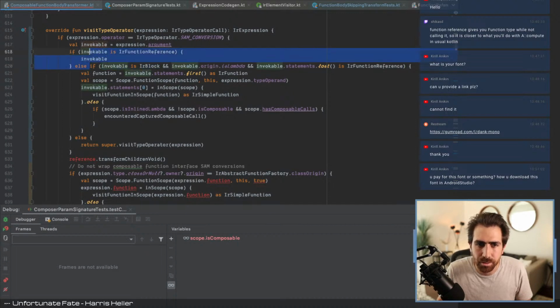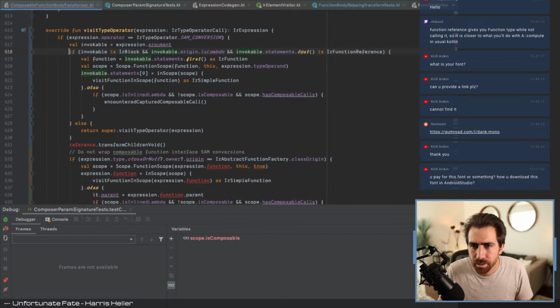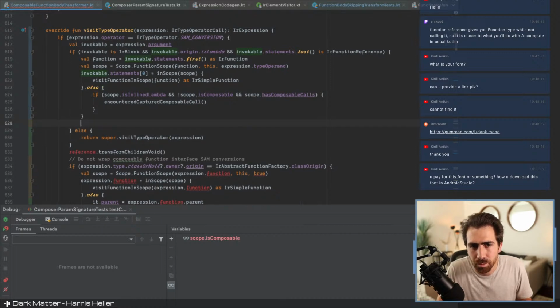So I can just remove that. And that's also fine. So maybe here what I want to do is return expression.